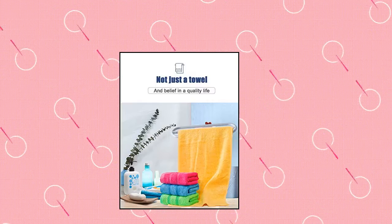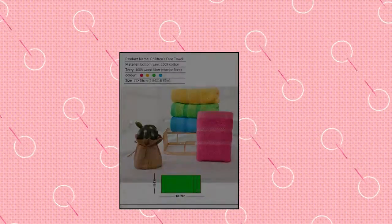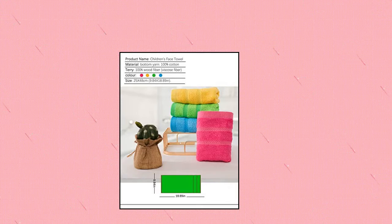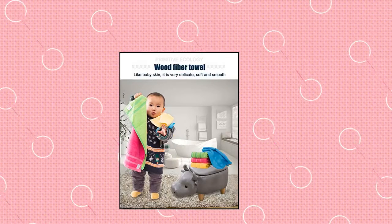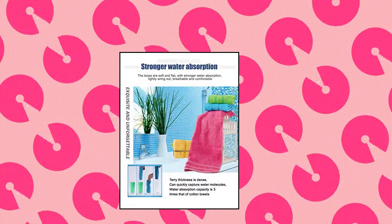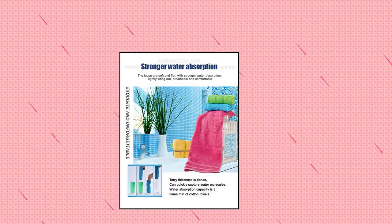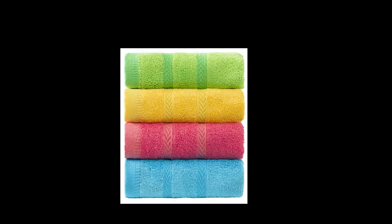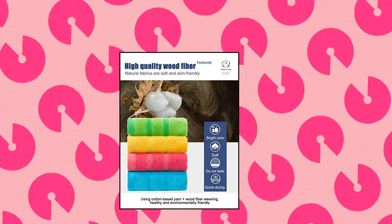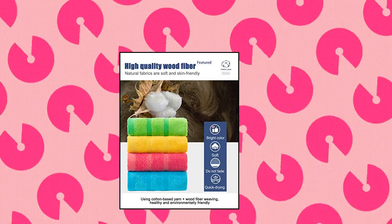Memru Wood Fiber Kids Facial Towels. Natural Fabric: these colorful children's hand towels are woven with 100% wood fiber, bright kids hand towel, non-fading, soft and comfortable, 10 by 19 inches. High water absorption: the water absorption capacity is 2 times that of pure cotton towels. Easy to take care: the wood fiber does not stick to oil, oil stains are easy to remove, and at the same time not easy to harden, so these baby towels and washcloths are very helpful.